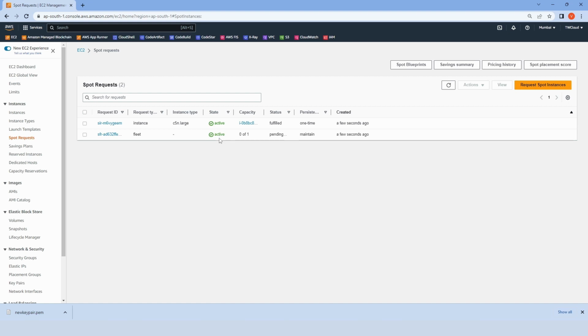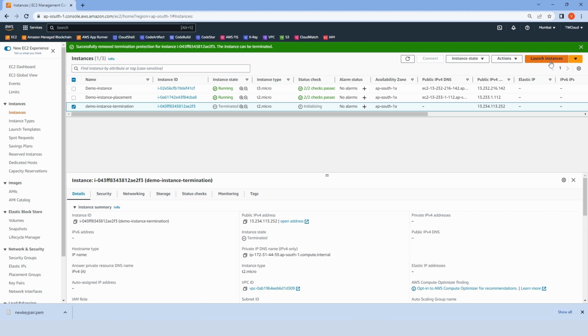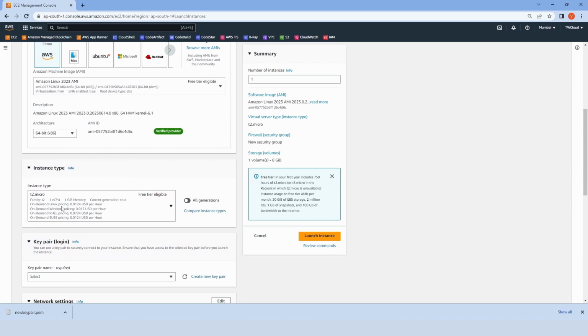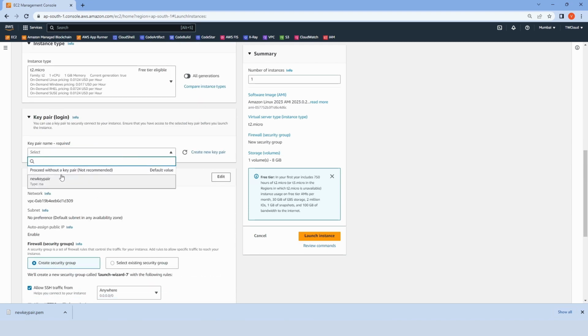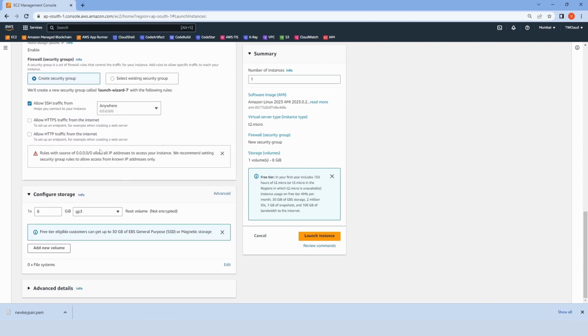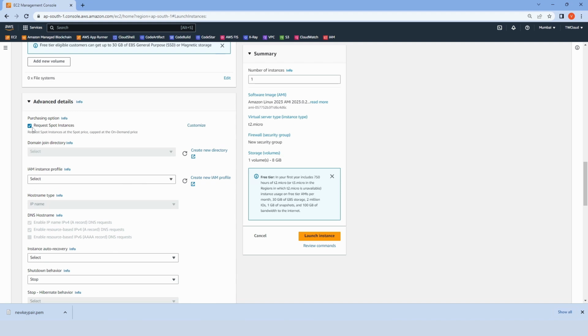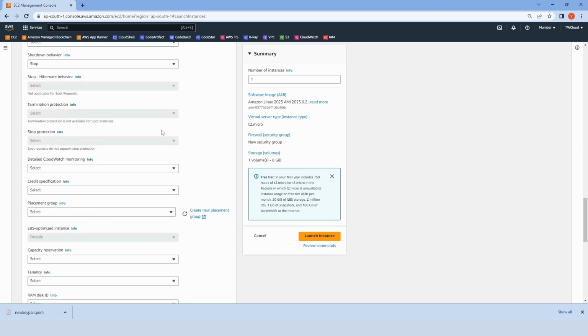Now we have our instance, C5 large, and a fleet also there, and both are active. So let's go back to our EC2 console and click on launch instance. Let me name it demo spot instance this time and choose Amazon Linux, which is default. In key pair, we have a key pair, but let me proceed without the key pair. Leave all the security and networking in a default state and click on advanced details. So in advanced details, the first option is request spot instance. And when we select request spot instance, it will automatically create the instance according to the configuration which we already mentioned in our spot instance. We can also customize it if we want. Leave everything and click on launch instance.